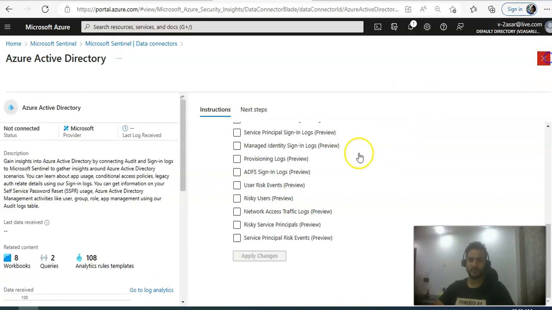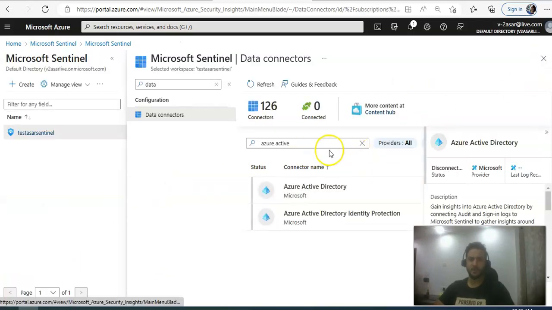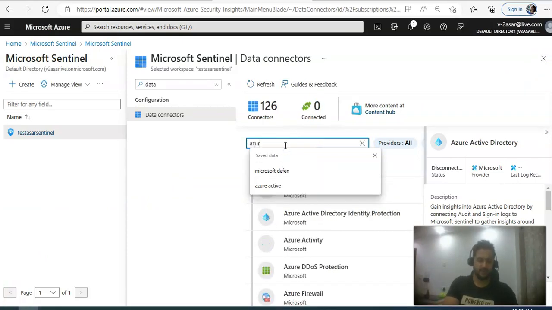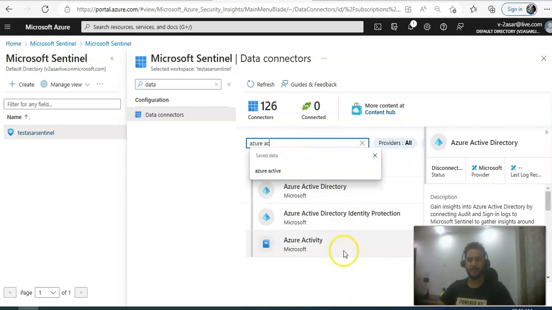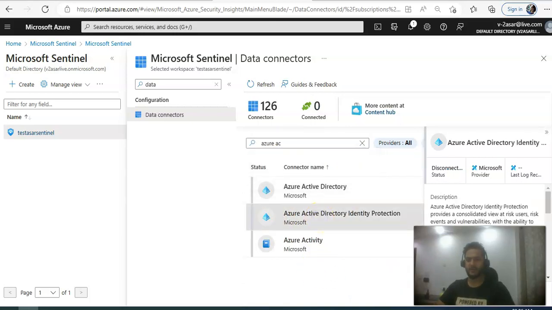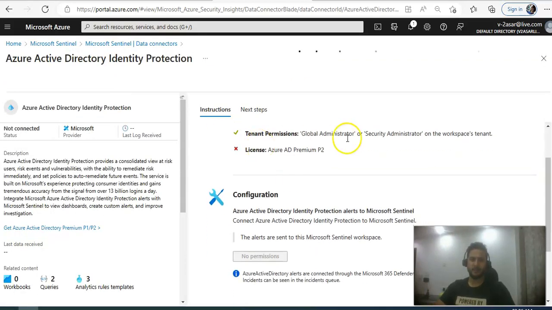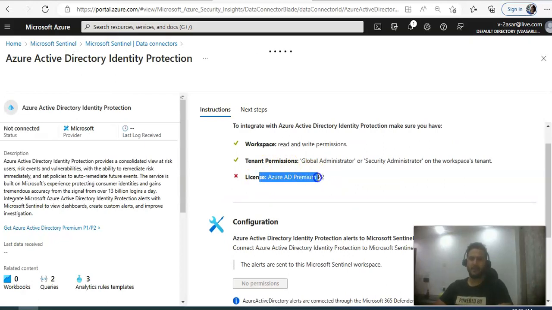To do that, you have to cancel this, go back, type in again Azure Active Directory. You will see the Identity Protection connector. Click on it, open up the connector page. I don't have the Azure AD Premium P2 license.